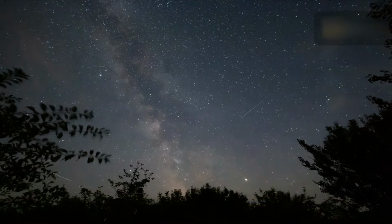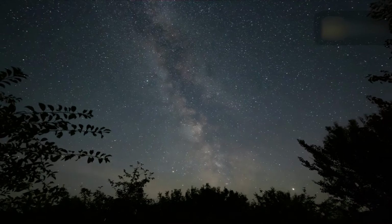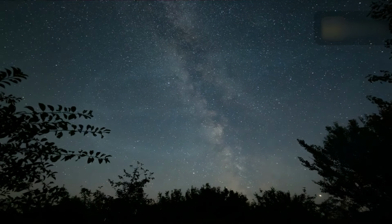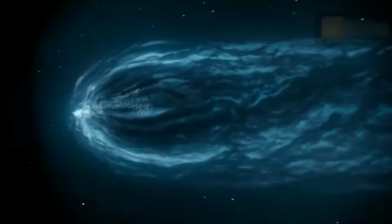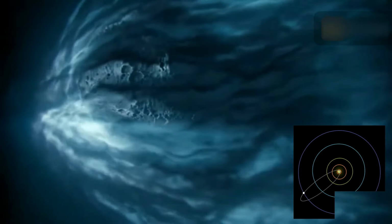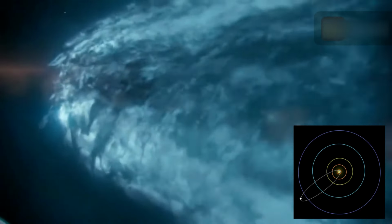The Orionids are one of the most famous and reliable meteor showers in the annual calendar and can be seen from all over the world. Some people consider the Orionids to be very special because this meteor is actually part of 1P, Halley's Comet, also known as Halley's Comet. The comet orbits the Sun every 75 to 76 years, but each year the comet provides some compensation for those who miss this once-in-a-lifetime event.